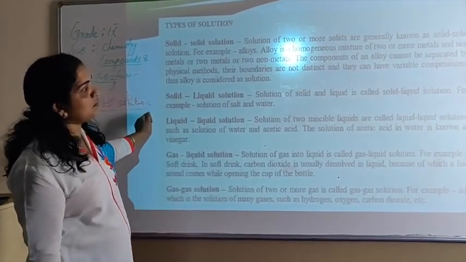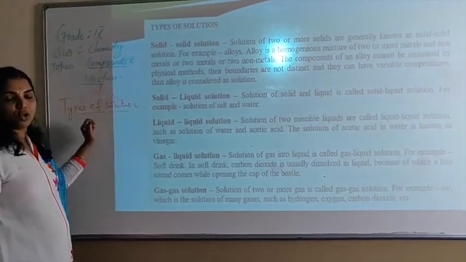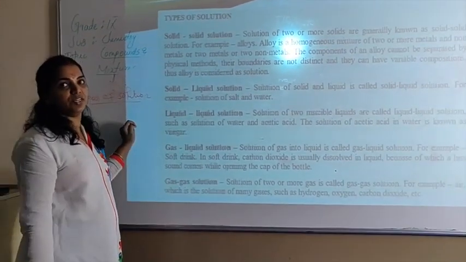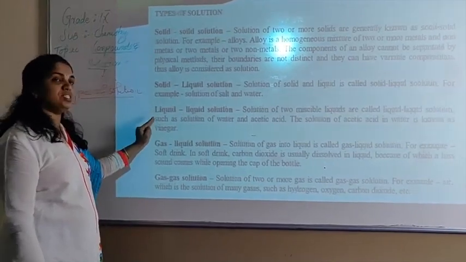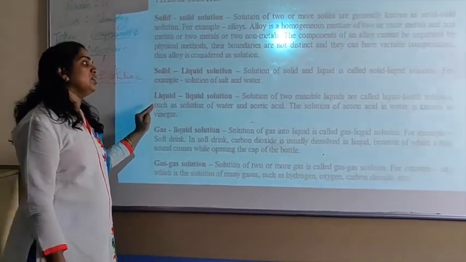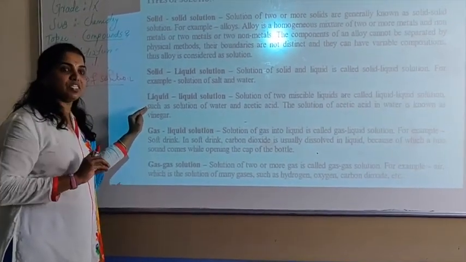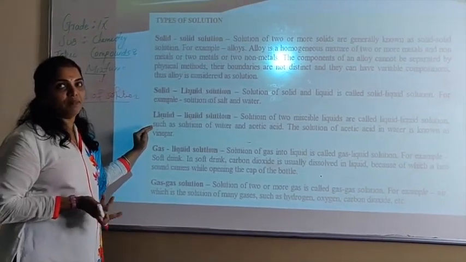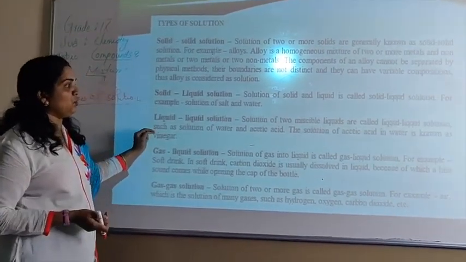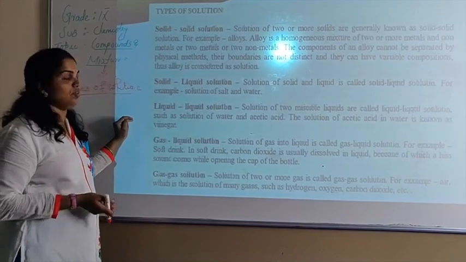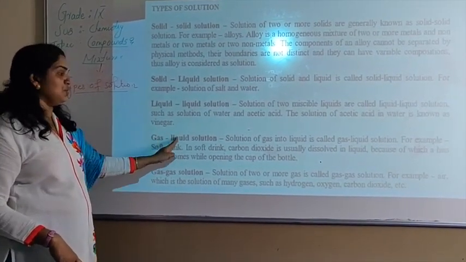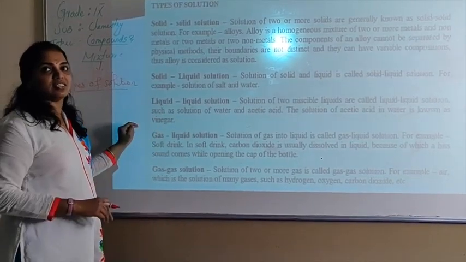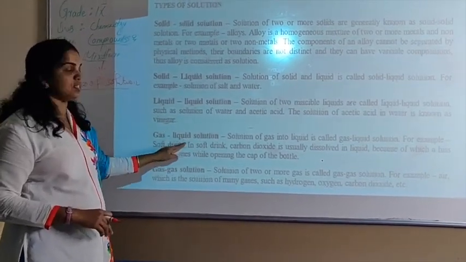For example, solution of salt in water, sugar in water, copper sulfate in water, all these are solid in liquid solutions. Next is liquid in liquid solution. Here both the dispersed phase and dispersion medium are liquids. For example, oil in water, acetic acid in water, ethanol in water, both are liquids. Next is gas in liquid solution. Here the gas is the dispersed phase and the liquid is the dispersion medium.